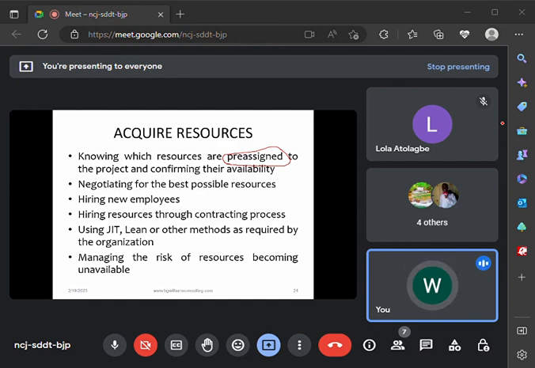Please, what is the meaning of pre-assigned resources? Let me explain it this way. At the early stage of your project, probably it is a project that needs to be done in the organization you work for. At that early stage you discuss with the project sponsor.